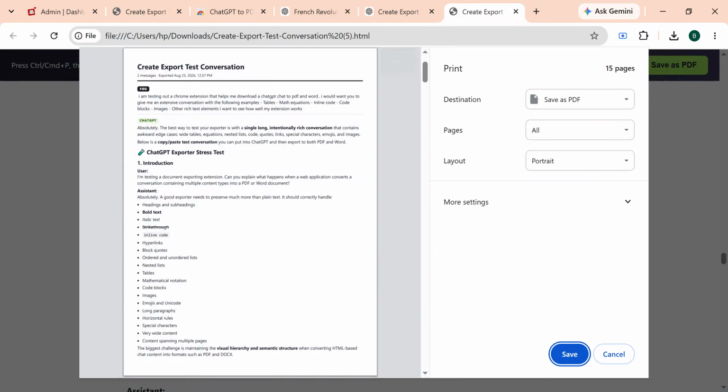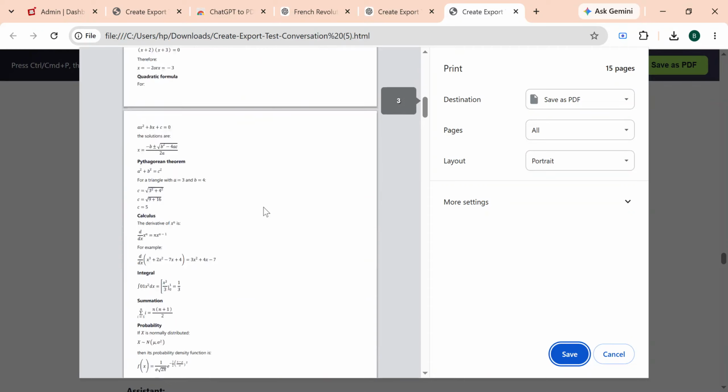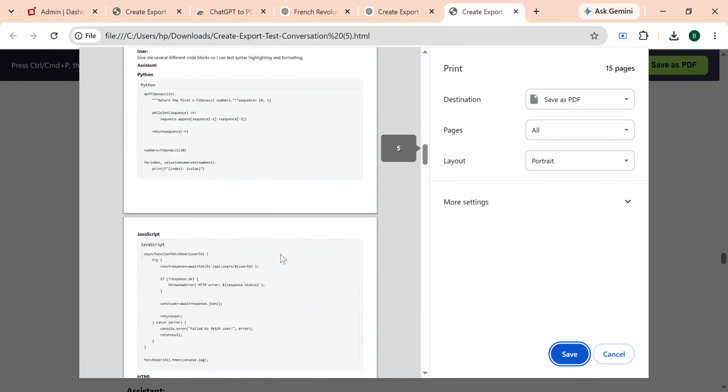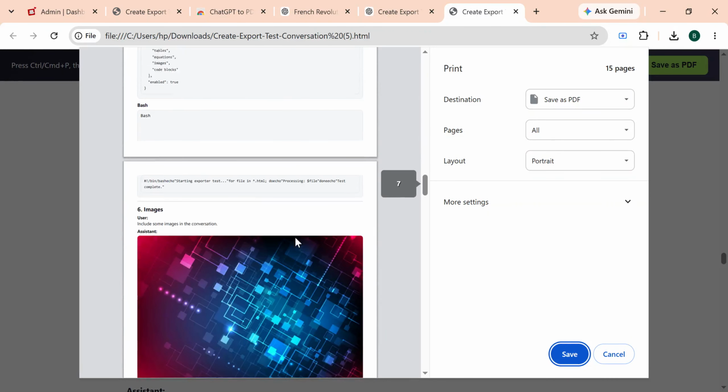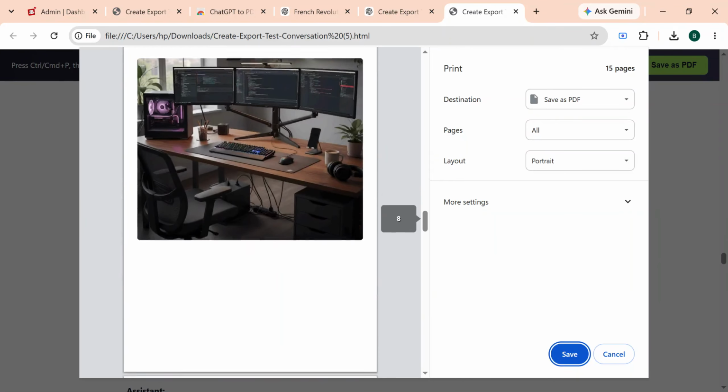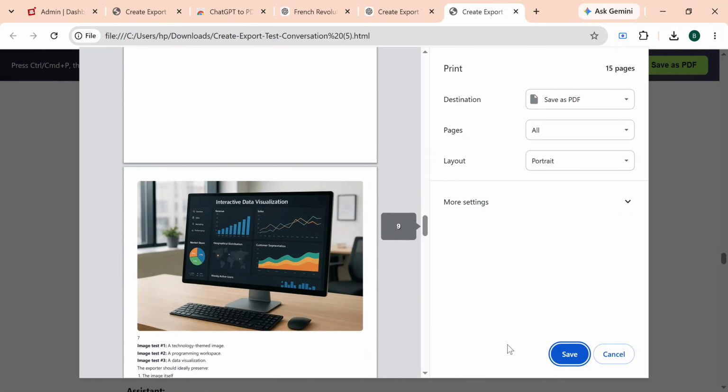You can see the preview now. So this is how your PDF is going to look when you save it, and then you go ahead and save it. So you just have your PDF like this. Can you see the preview of how the PDF is going to look? And this is very, very superb. So I can decide to save it, and when I save it, I've saved it.